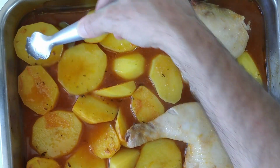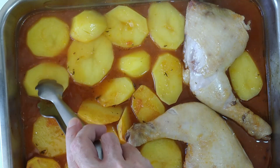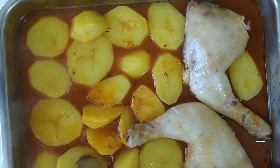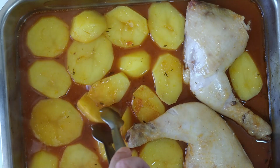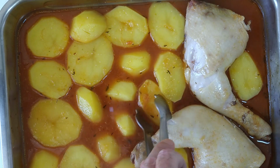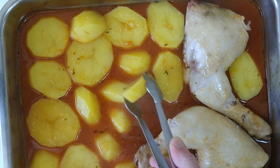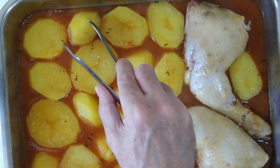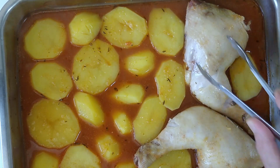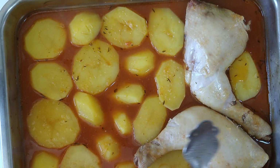So now, once I've turned these potatoes over, I'm going to put it back in the oven, same temperature and same time, half an hour, and leave it there so that the juice will go down, the potatoes will get crispy and the chicken crispy. That's why I put the chicken the other way around first. Ouch! Okay, I better put this in the oven because I'm going to burn myself.